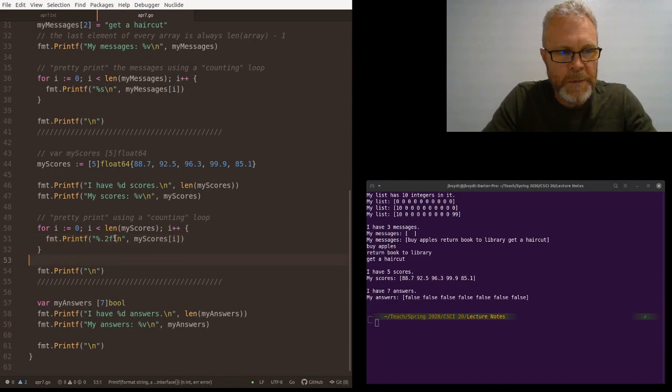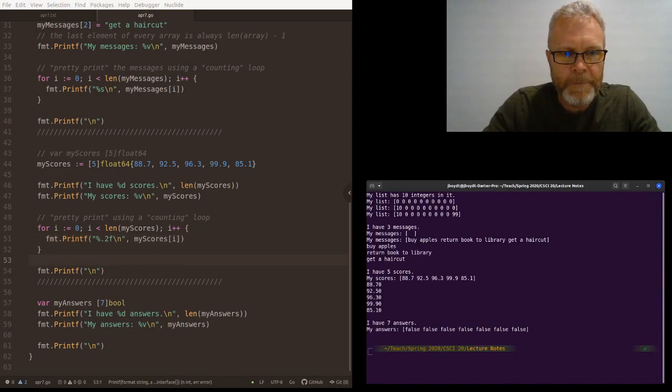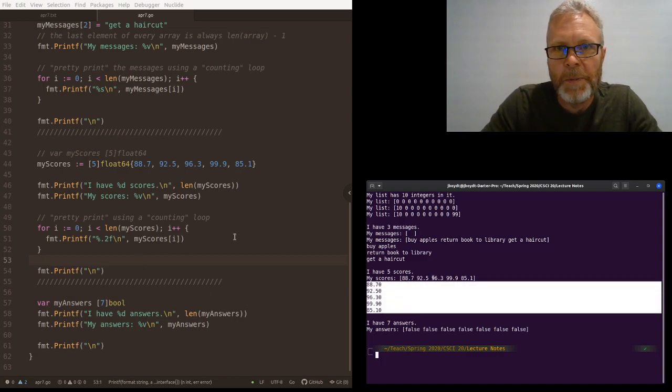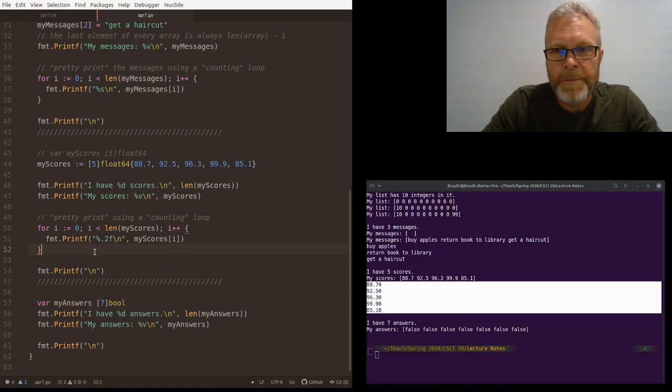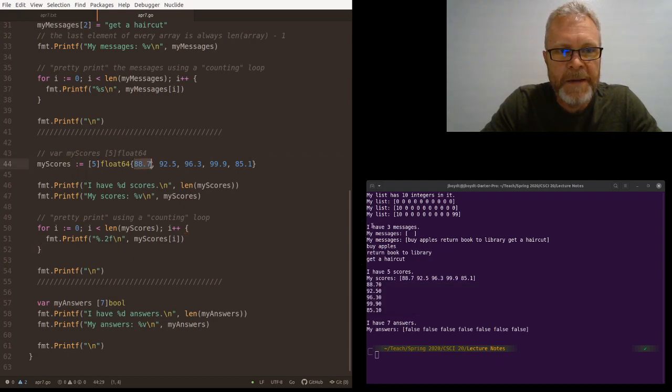So let's see what that looks like. All right, so there they all are, to 2 decimal places of precision, and they're all on their own line. But let's do an enhanced pretty print. Let's say, for argument's sake, that these were my scores on the first 5 quizzes in a class. So I'm going to change the way I print this.